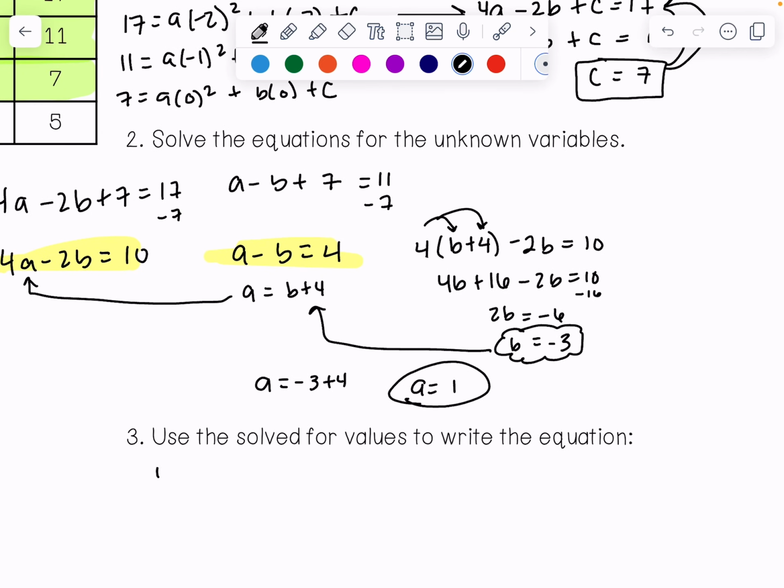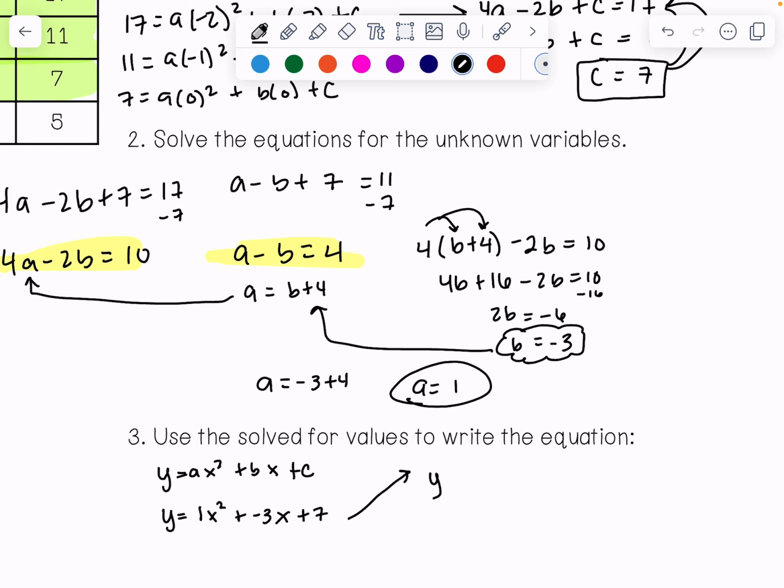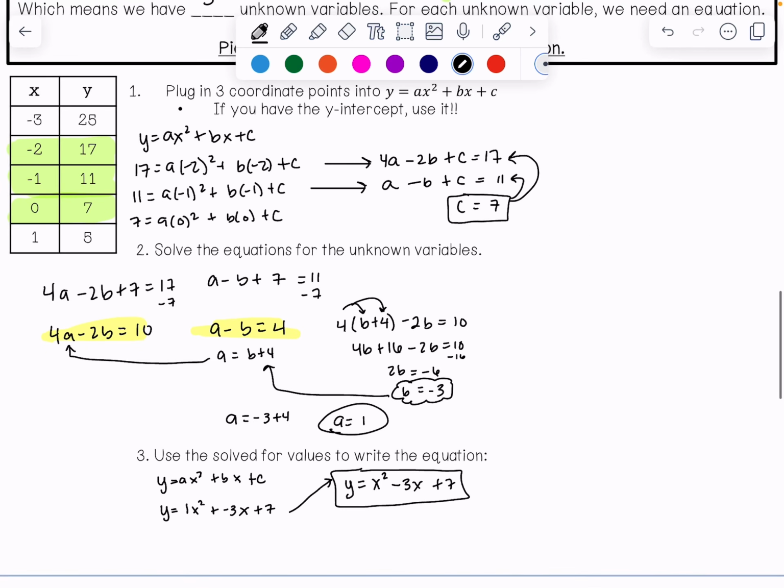So now I can go ahead and just use those as the coefficients in my quadratic. So y equals ax squared plus bx plus c. Now that I have a, b, and c, I can plug them in. So y equals 1x squared plus negative 3x plus 7. I'm going to simplify that to see what it would normally look like. We don't need a 1 as a coefficient, so it's x squared. I don't typically say plus and negative, that's just minus 3x plus 7. And there you have it. We now know the formula of the quadratic that gave us these points. So you can plug them into your standard form quadratic. That gives you a system where you're solving for those coefficients a, b, and c, and you can solve it out using your method of how you solve a three-variable system.